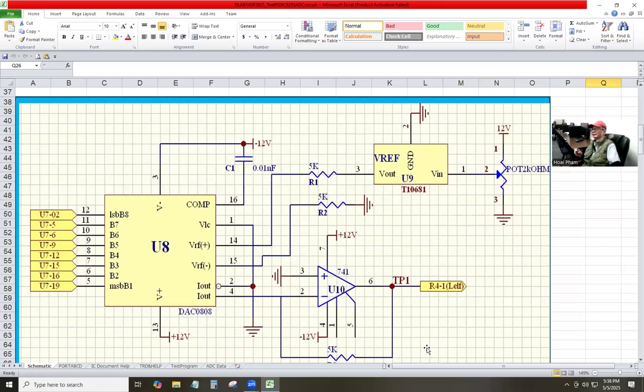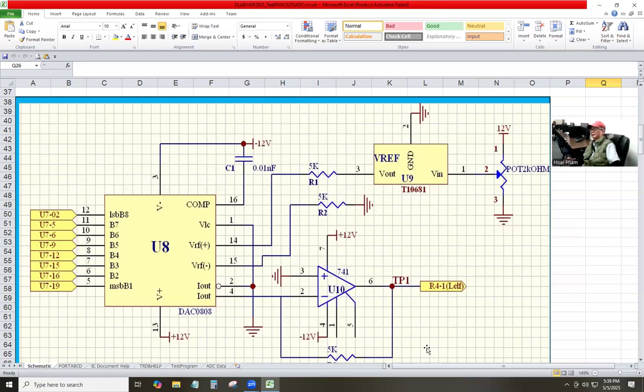Now, first thing you see, this is using the power. Pin 13 is 12 volt DC, and pin 3 will be minus 12 volt. First thing is, they are adding that, okay?